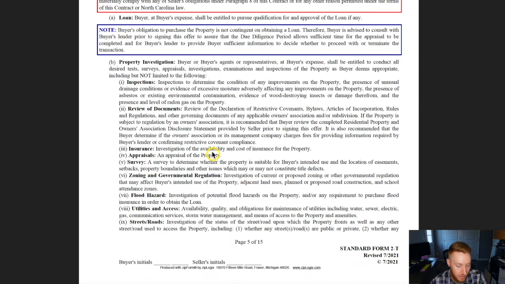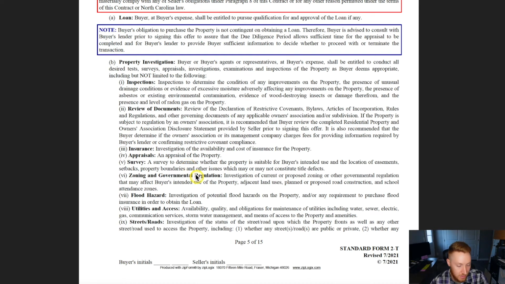Insurance. It's also advisable to get a cost estimate for insurance on the property. You want to verify its existence in a flood zone, which the lender will also do. The lender will also have the property appraised, and it's also highly recommended to get a survey, especially if you're thinking of adding a fence, landscaping, pool, or things of that nature. You'll really want to get the property surveyed to know exactly where your boundaries lie, and that's even advisable if you don't plan on doing those things.